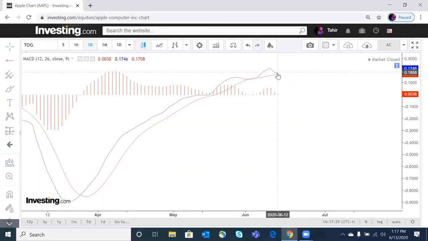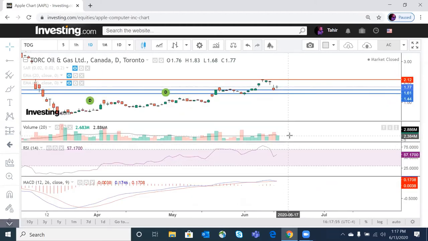And here the MACD has converged to zero, and whenever there is this convergence, it is an indication that there will be a change in the trend very soon. And the next day, if it behaves well on Monday, you will see this blue line going above. So MACD is currently neutral, RSI positive, volume neutral, and the doji candle is indecisive. But all depends upon the Monday opening price. The Monday opening price and the first hour session will decide.